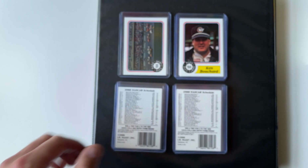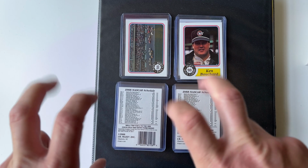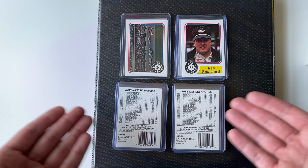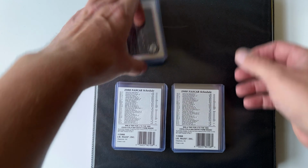And these are set out because these are 4 of the 5 Myrtle Beach or unique variations. I say or unique variations because these are Myrtle Beach cards, technically Myrtle Beach cards. And these are Charlotte checklists. Charlotte checklists. It's very interesting. We'll go through that in just one second.